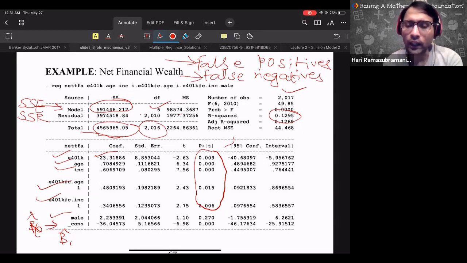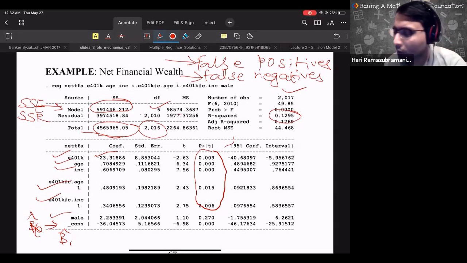So you will have to determine how much accuracy you want, whether you want the results to be expected in 95 samples out of 100, or you are going to say, no, 95 samples out of 100 is not good enough. I want the results to be true in 99 out of 100 samples. Then you will say that I want the p value to be smaller than 0.01.